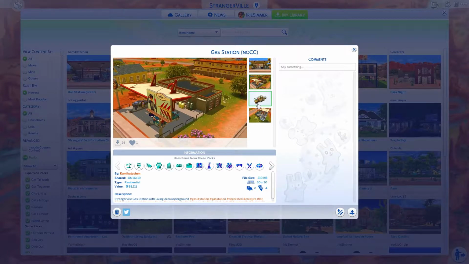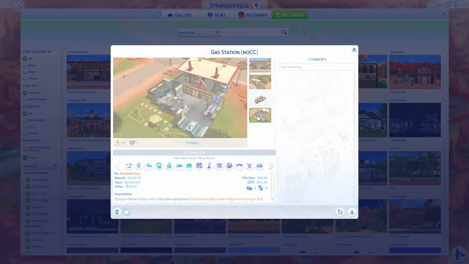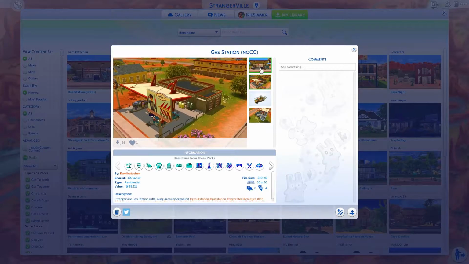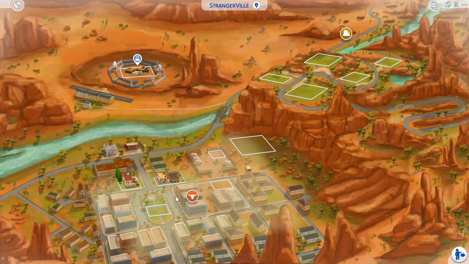And it's no CC. I guess it used a lot of this debug stuff. Look at it. Look at the apartment underneath. So you can see that the owners live on property. Oh my god, I like it. Let's go ahead and place it down. Look at the gas station. Oh my god. I like it so much.